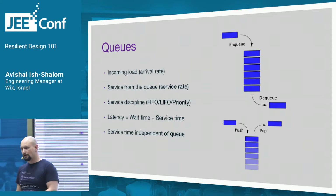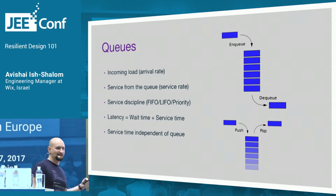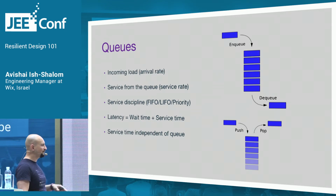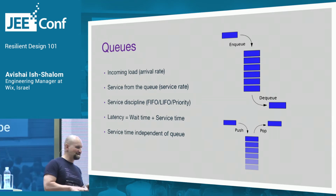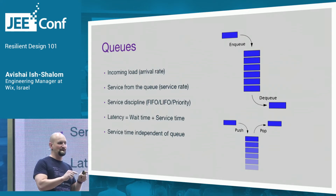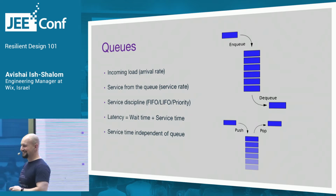We know a few of those, like FIFO, first in, first out, LIFO, last in, first out, and priority queue. There's even something called an Israeli queue. It is a mathematical definition. I'm not kidding you. It's basically when you go to the front of the queue and you bring all of your friends with you. Yes, it is a thing. Look it up.